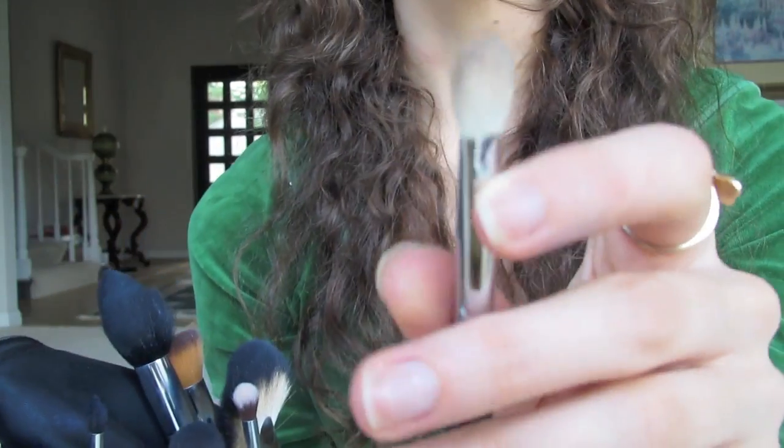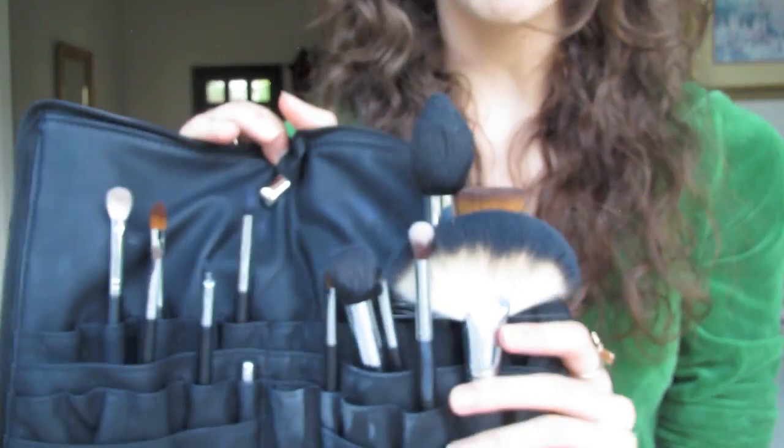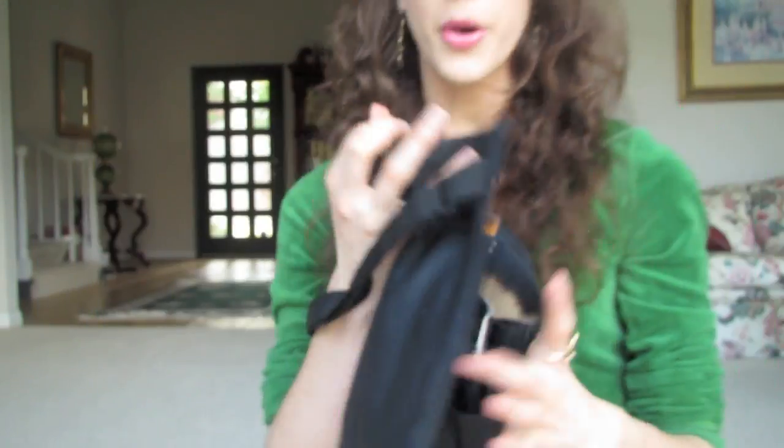But just to show you, you get a ton of different brushes in one, which is great if you're on a budget or if you just need something to grab and go. If you have the money and if you have the time and you do want to collect each one of your brushes separately, then MAC is a good choice because you can do that. Honestly, personally, like I said, I love both. For the price, Sedona Lace, or synthetic brushes, are a much better buy.